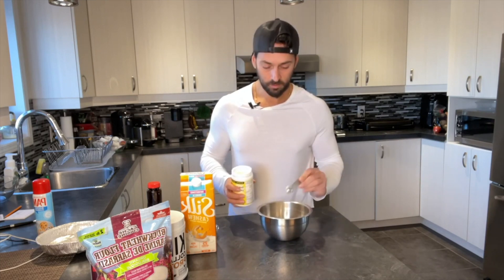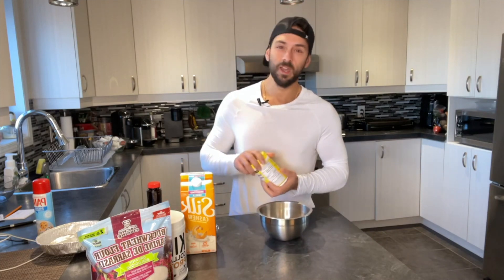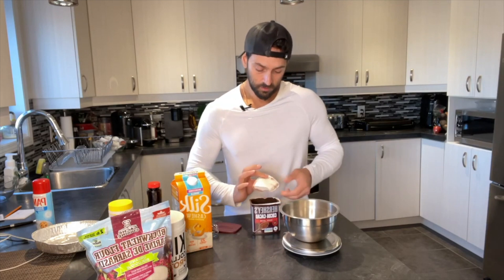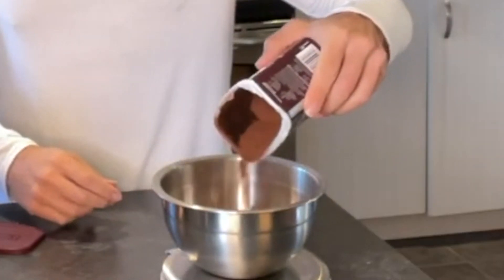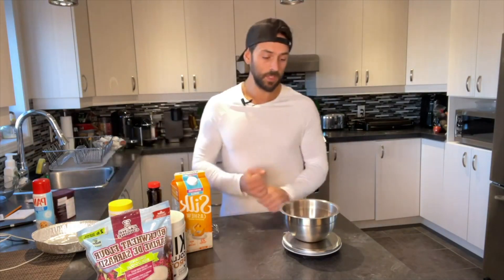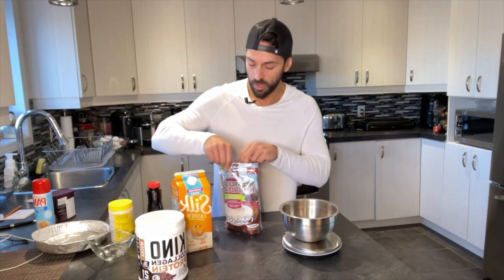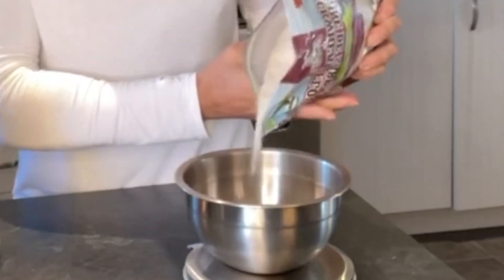About one and a half to two teaspoons of baking powder is perfect. Then get your scale and measure out 40 grams of Hershey's cocoa powder — it seems like a lot, but I love my desserts chocolatey. Now we can add in our flour. We're going to add in 40 grams of flour. Use whatever flour you have — try oat flour if you don't have buckwheat flour, regular flour works too. 40 grams of any flour.